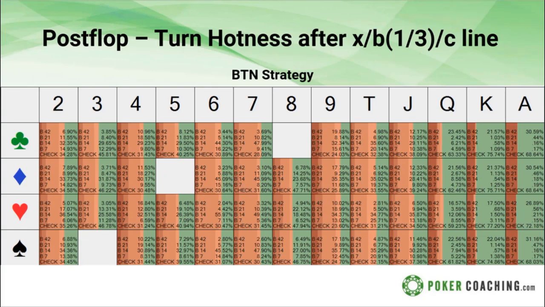So let's look at how PioSolver would play against an ace x turn, because I think this is probably a branch of the game tree that most people aren't familiar with. But it's kind of cool to see, right? It is extremely clear that the game theory software, when an ace comes on this turn, will never use even a pot size bet. It's only overbetting. So let's look at how it structures its range and learn how to implement that into our game.